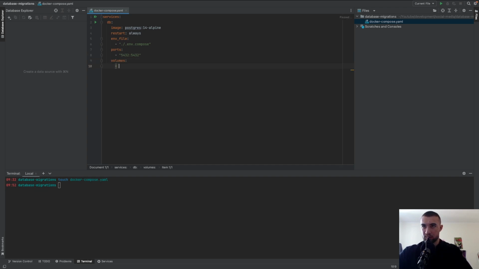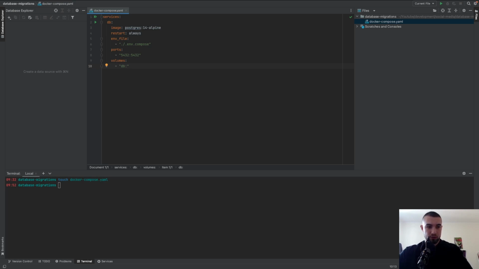And lastly, we want to work with persistent data so that the data we create locally or inside of the container won't get lost whenever we shut down the container, and it is going to stay persistent.